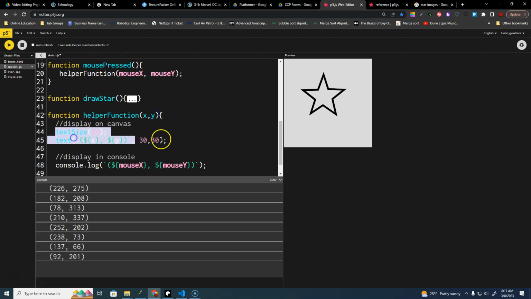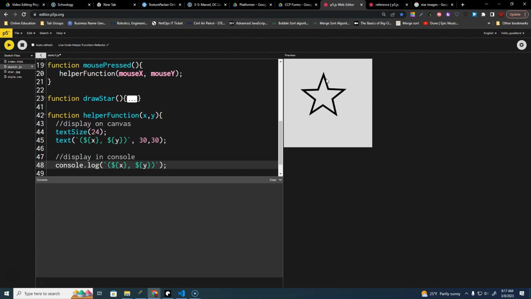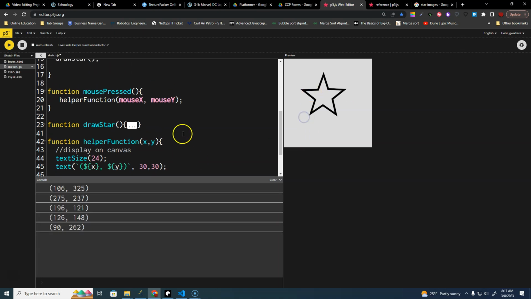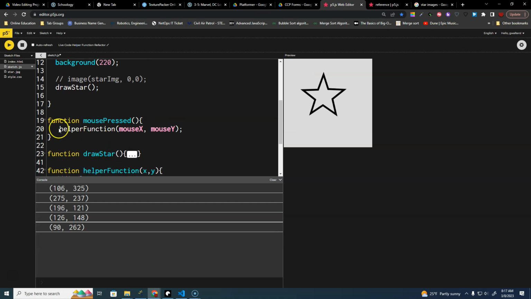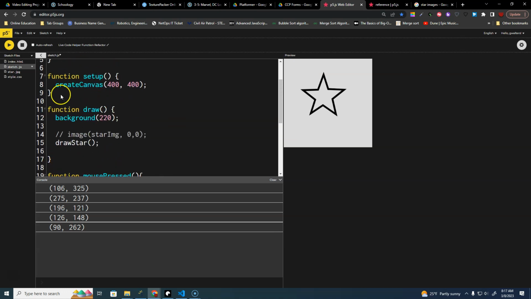Now, again, the helper function, it still would matter on the order that it's drawn for me to be able to see it. So here, if I'm running this helper function, again, I'm only seeing it on the console, but if I wanted to see it on my canvas, then the background is not going to be drawn right away.